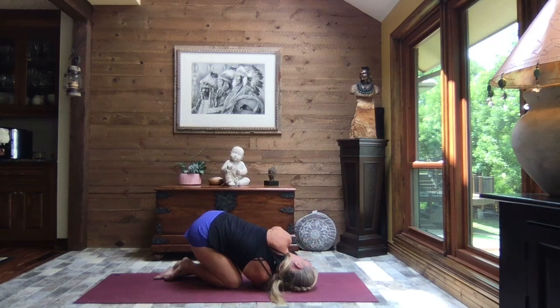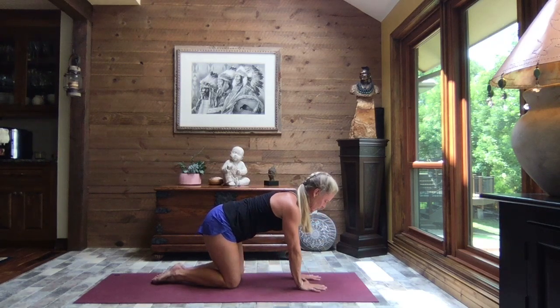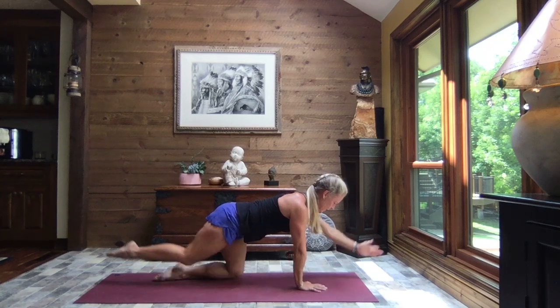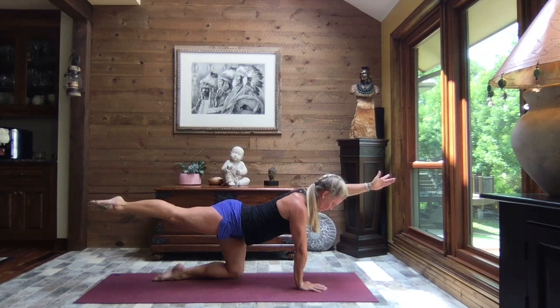Exhaling and releasing that left hand down. Press it back up to tabletop. Center your weight. Core is strong. Inhale, extend left arm and right leg. Lengthen and reach through the fingertips, through the toes.